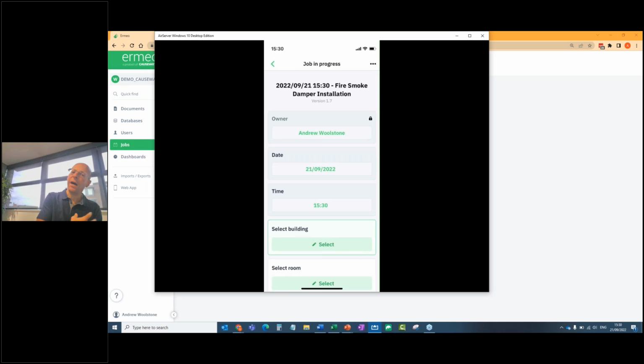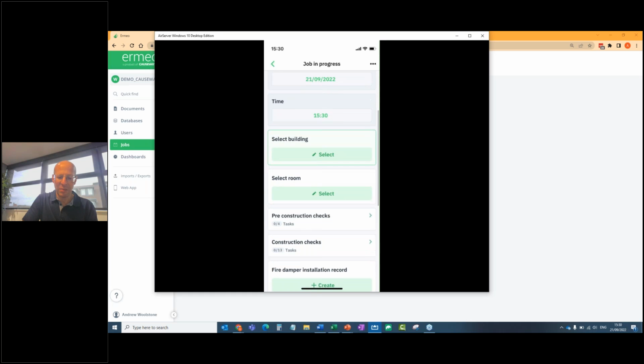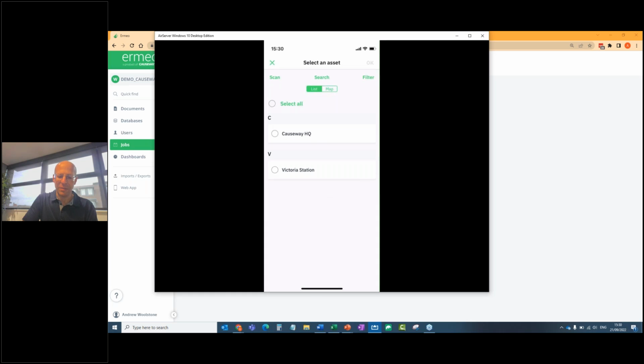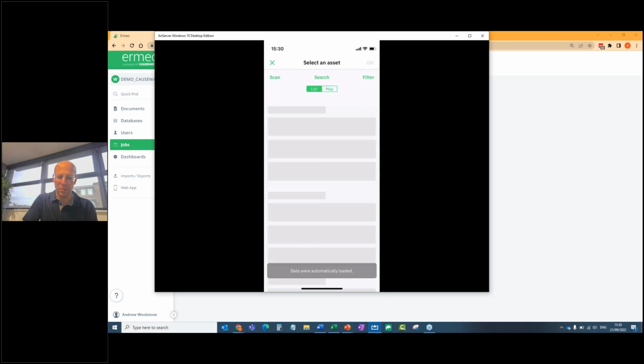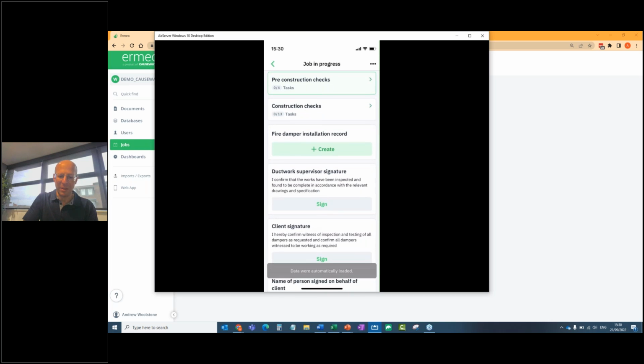So you saw the behind the scenes, how we started to drag and drop those fields on. This is what it looks like when you're completing it. But of course, it really varies depending on how you set up the form. Lots of flexibility, as you've just seen. But in this example, I'm getting it to populate some information automatically, like my name, date, time, for example. I could then have some lookups to say, well, actually, I've got a list of my buildings and a list of the rooms and the databases. So let's select some information from pre-built lookups.